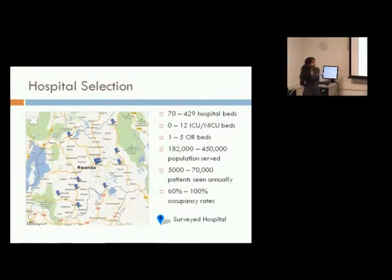So the question being asked is, looking at this map, what the density of hospital locations is. So it varies quite a bit. As you can imagine, in the city, there are many, many hospitals. So these are all district hospitals. A lot of times there are health clinics in the area, but often to go to another district hospital, it would be a longer travel. But to give you a sense, there are about 45 district hospitals total.